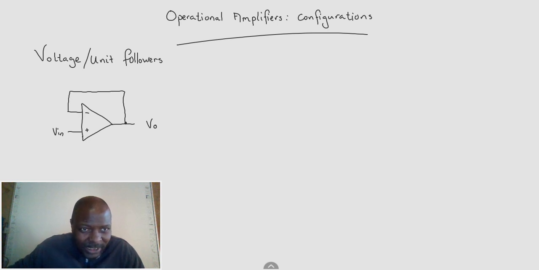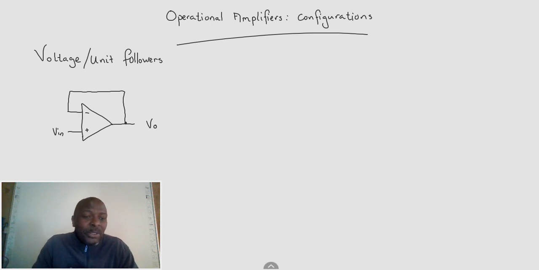Now let's go ahead and say last time we were busy with operational amplifiers and we're looking at their configurations, the different ways in which we connect our operational amplifiers. Now we have looked at the voltage follower. We've studied how it is a unity follower. It works similarly to the emitter follower, if you're working with the basic transistor.